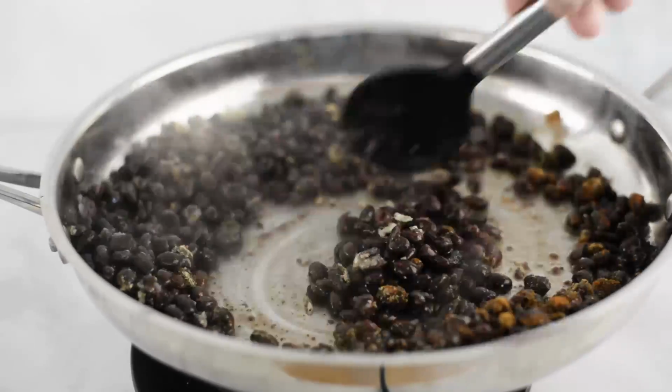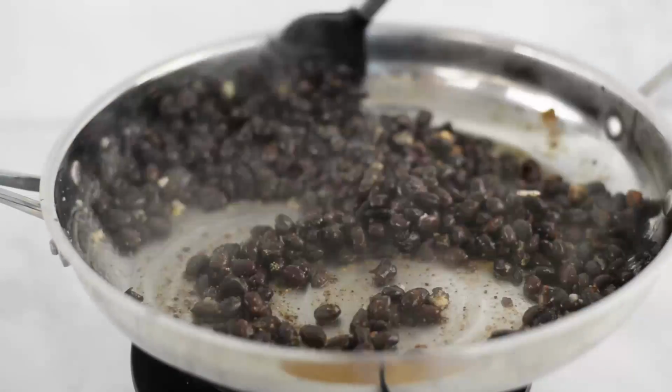Then we're basically gonna cook this for about 5 to 6 minutes until the beans are heated through, and you're gonna wanna toss it frequently so that nothing burns on the bottom, especially that garlic. Then once it's nice and heated through, you just remove it from the heat and set aside.